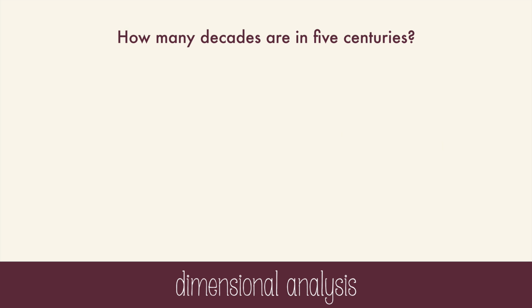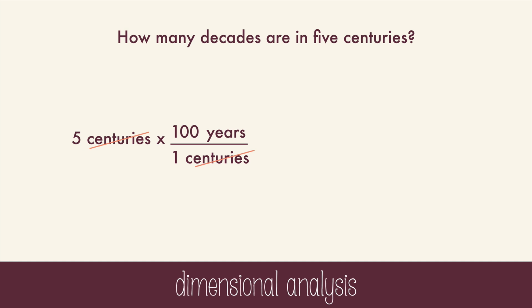How many decades are in 5 centuries? Start with what you're given. Next, in order to get rid of the current unit, centuries, we have to cancel it with the same unit on the bottom of the next conversion factor. Next, you just think of a relationship between centuries and something smaller. In 1 century, there are 100 years. The units of centuries are equivalent, so we can ignore them by crossing them out. Now we need to get rid of years, so put years on the bottom of the next conversion factor, and think of a relationship between years and decades. 10 years makes 1 decade. Years cancel. And all that's left is decades.